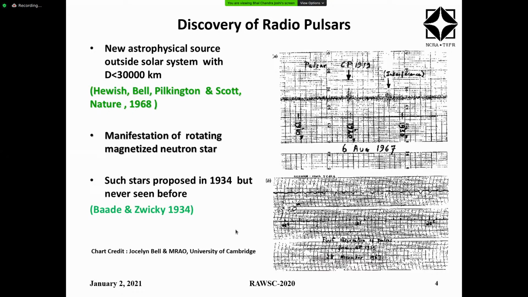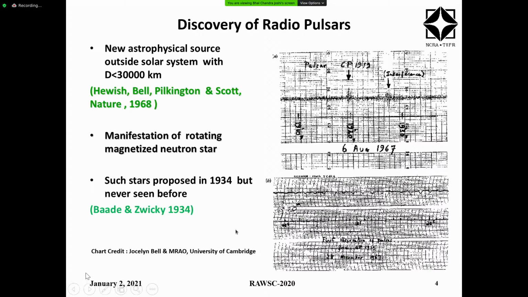Okay. So what I wanted to stress here was that when you discover a new source in radio astronomy or in astrophysics, the nature of that radio source is identified by a series of plausibility arguments. And in those arguments, you first generate different possibilities, and then you eliminate one by one different possibilities, which in the end will leave you with only one possibility, which would be true. And today, of course, after the discovery of about 2,900 of these objects, we know it very well that these are rotating magnetized neutron stars.